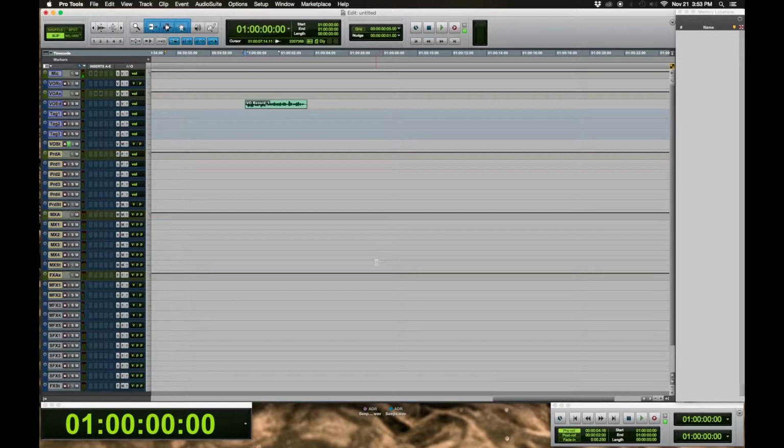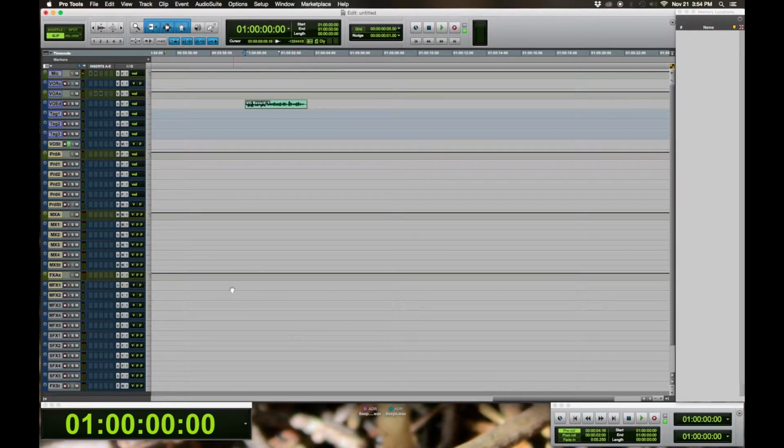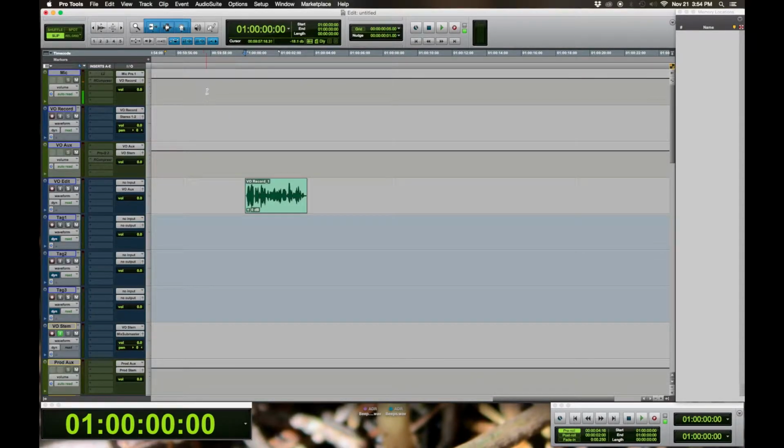As we continue our discussion and set up our template, I just want to do a quick review of what we've done first. So we started with the voiceover. We set up a mic, had that mic come from the mic pre-input, and then bus to a record track, which we're just monitoring in stereo. We moved that first recording to our VO edit track, which buses to a VO aux track.